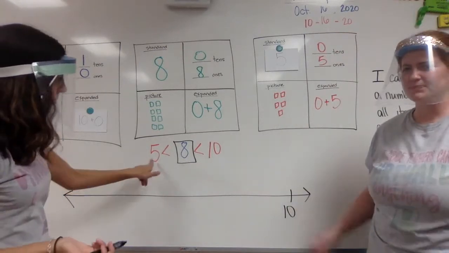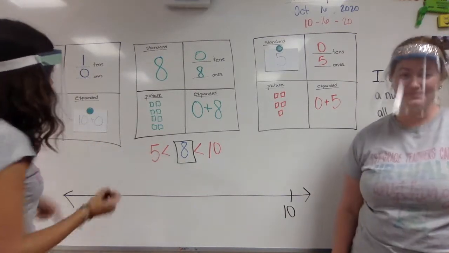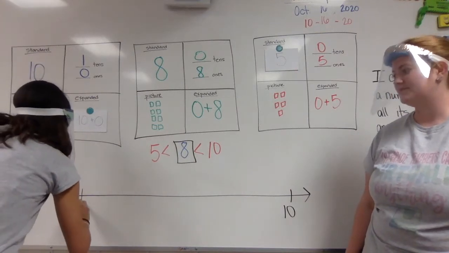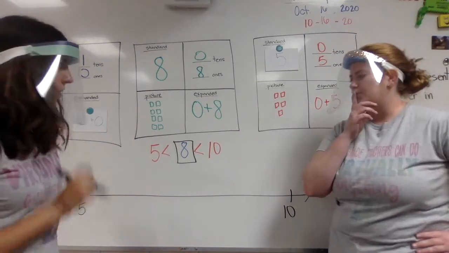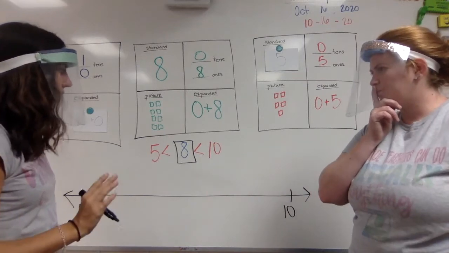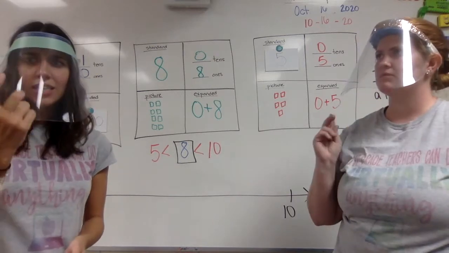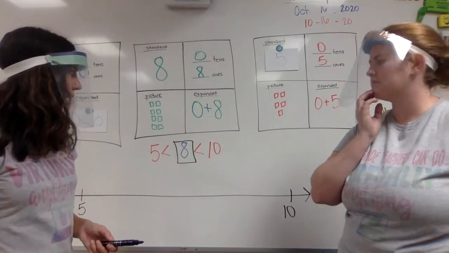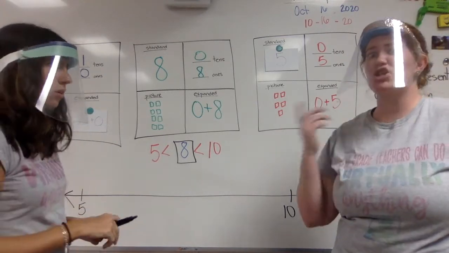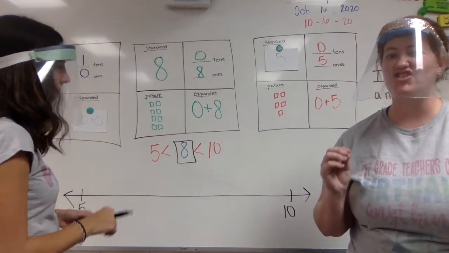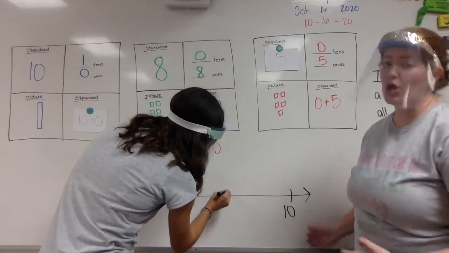Well, Miss Lime, if I'm looking at my comparison statement that we wrote, I know that 5 would be the least because it's smaller than 8 and 10. So 5 would be all the way on the left where I start my number line. Ooh, but where are we going to put the 8? Okay, well, I'm going to count and see how many numbers are in between 5 and 8. So we have 5, 6, 7, 8. So that's 2. And then we have 8, 9, 10. So that's just 1. So it's closer to the 10, but only by just a little bit. So it's not really going to be in the middle, but it still is closer to the 10.